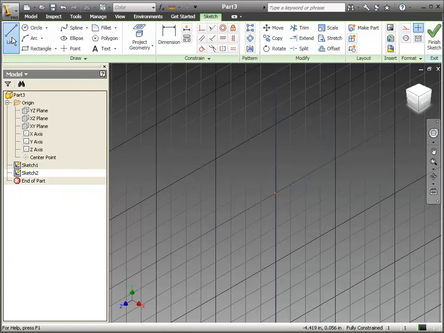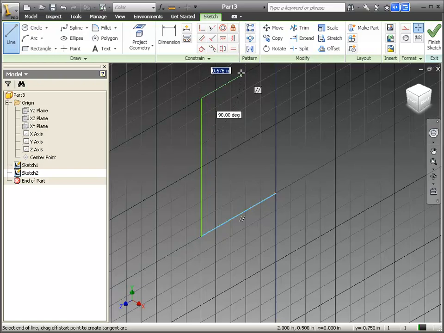So we're just going to draw with lines. I'm going to pick the line command, and I'm going to start on this, if you can see it, it's kind of an orange dot right in the center of my sketching area. And I'm going to start from there, and going along the bottom edge, I know the bottom of this thing I'm drawing is 1 1/4 inches, so I'm going to draw that out. And even if you're not exact, if you mess up, don't worry about that, because we'll see a feature in just a minute that will allow you to easily change your dimensions. Then I want to go up 2 inches, and then back over 3/4 of an inch.